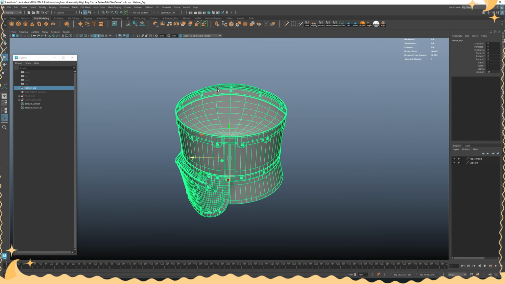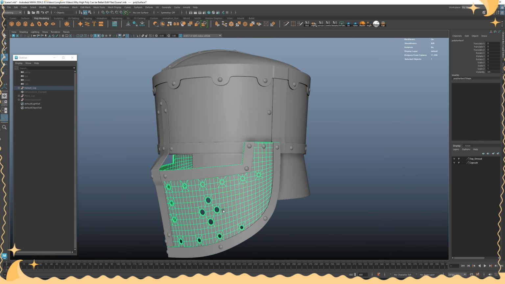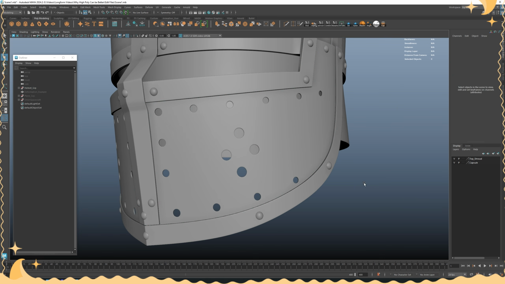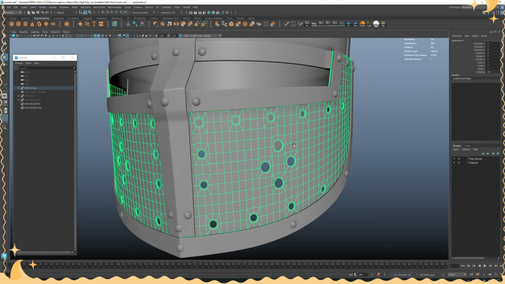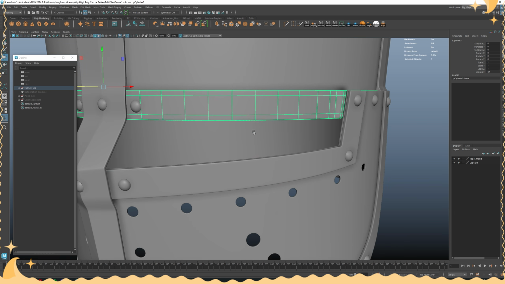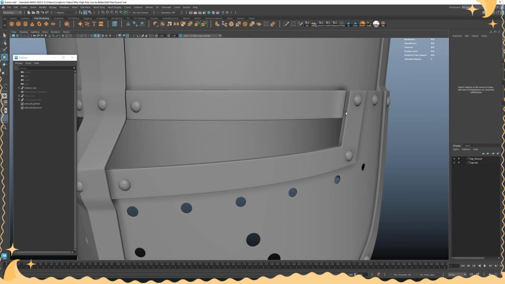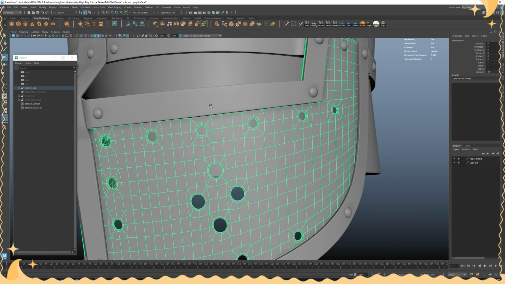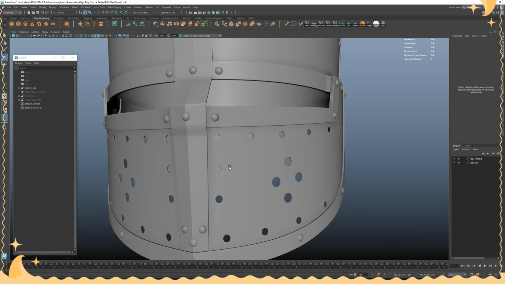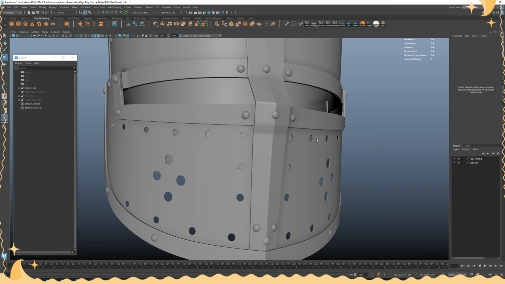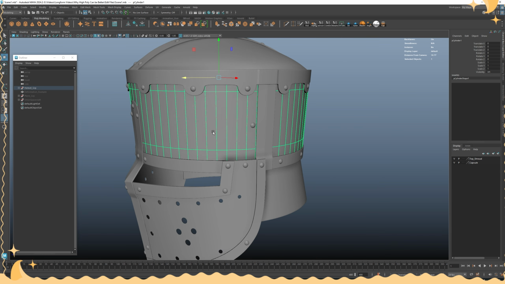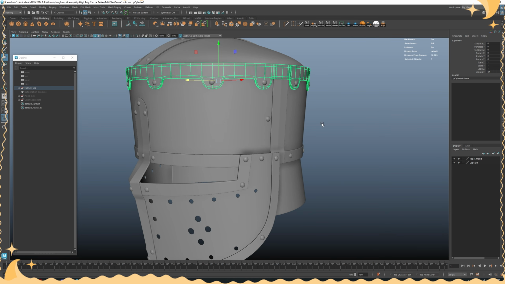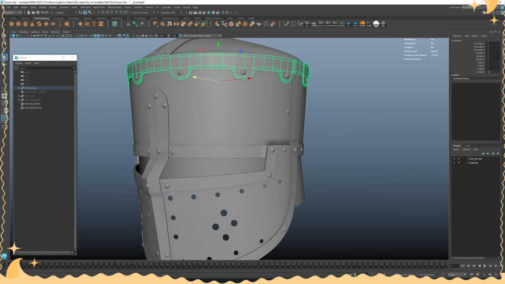So we'll just come back to the helmet example that we started with. And again, you can see here, I'm adding density where I need it. On this faceplate here, we obviously needed to add in a bunch of these little circles. These circle hole punches, these breathing holes, we wouldn't be able to do that if the density was more something like this, because we want to maintain that smooth surface, but we need the correct number of edges to do that. If we don't have the edges to add these in, it's just going to be an uphill battle and it's not worth it. Okay, it's just going to make a mesh look untidy, lumpy, and you're going to get a lot of artifacts when you go ahead and smooth those things. But you can see in areas where I don't need the density, I haven't added it. So it's just about thinking about where you're going to have details and planning ahead.